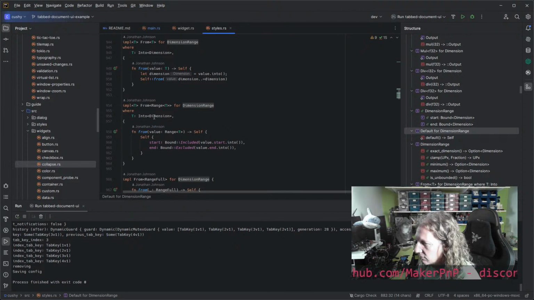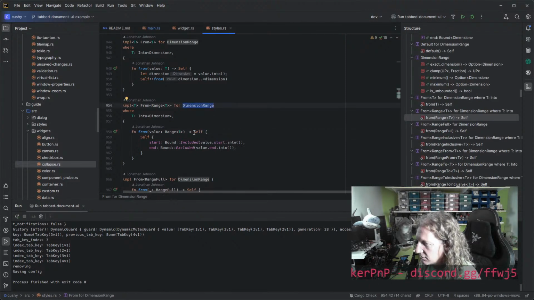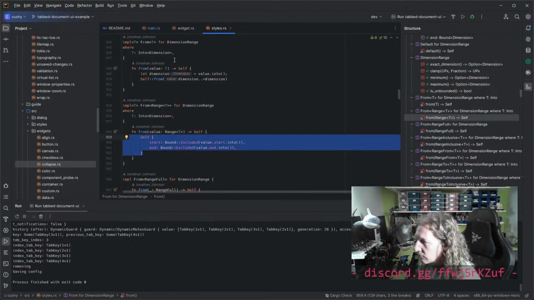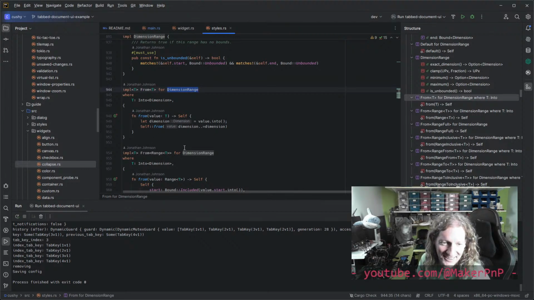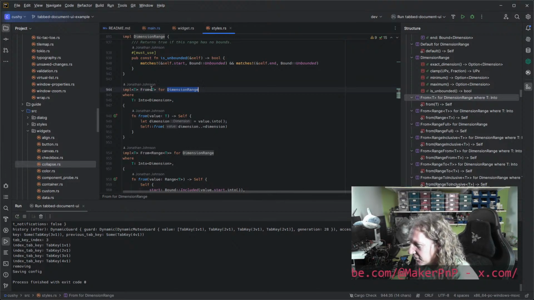So this one gives us a dimension range. This one gives us a dimension range. So then you're like, okay, so, and then you're just like, what? And you're already lost. You're like, what?